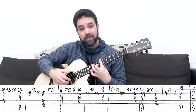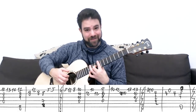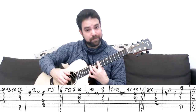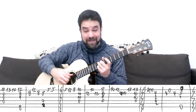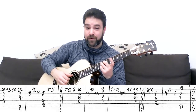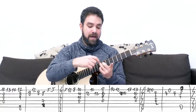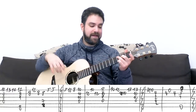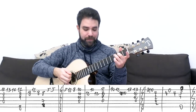So now you have C, and then you have this. It's an F add 9 chord. You have to put these fingers on because you're gonna need the first finger. It's a C add 9 shape.